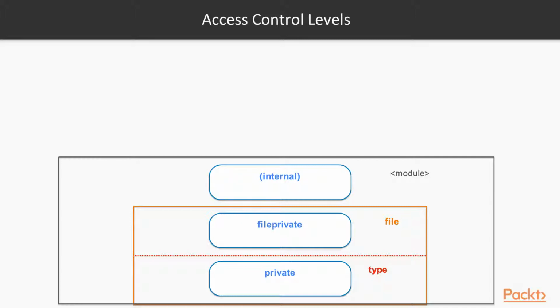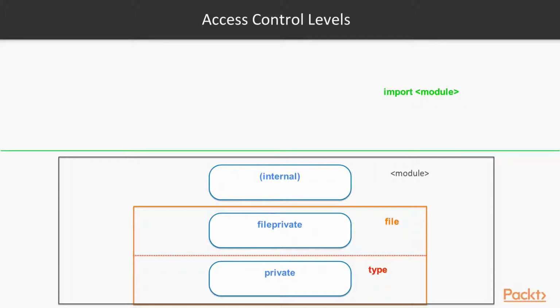The next level is easier to understand. Internal gives access to any code within the same module. This means within a framework like Foundation, any shared helper code can be marked as internal and can be used by any type or function within the module. Notice that I've enclosed internal in brackets. This is because internal is the default access level. All the code you've written so far has had the internal access level. This means it's not necessary to write this keyword in your code, although sometimes it might be useful to do so. After internal, we cross the module border.